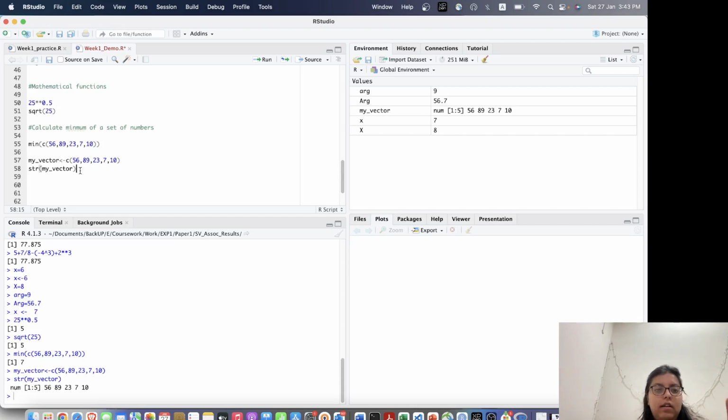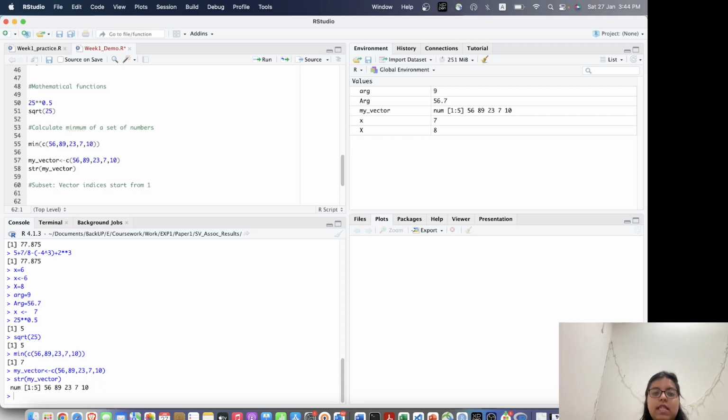Now, the next thing that we want to learn about is the index of this array. I have 5 elements in this array. Let's say I want to subset the first 2 elements. In order to subset, we have to keep in mind that vector indices start from 1.